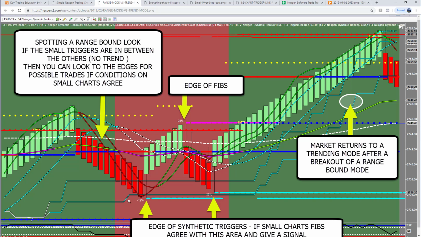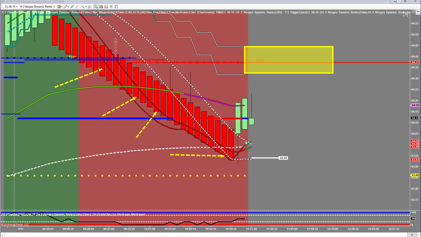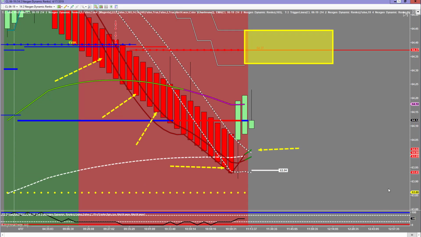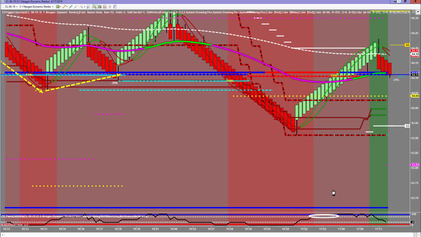I want you guys to see, again, how it transitions from triggers going up to triggers inside. And look, when they're inside, you bounce back and forth a couple times before you break out. Okay? So, again, recognizing on your 14-2 chart where your small triggers are in relation to everything else is going to be important. We're not doing trend trades on the 5-1 chart anymore when it's green, basically.